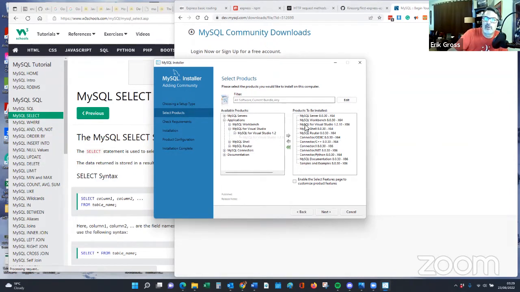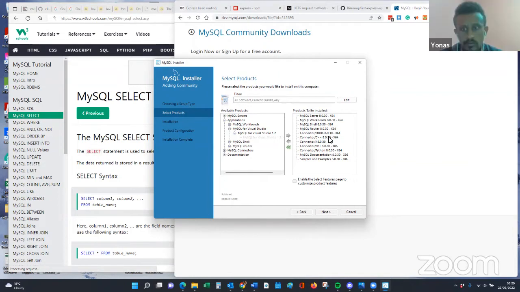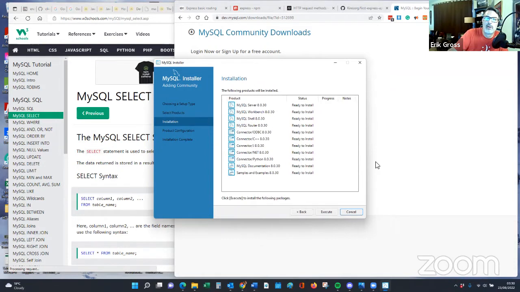Single click. And click the left green arrow to take that away. Good. Everybody do that? Yes. All right, good. Now click next at the bottom of the page. All right, this is going to install everything. Click execute.